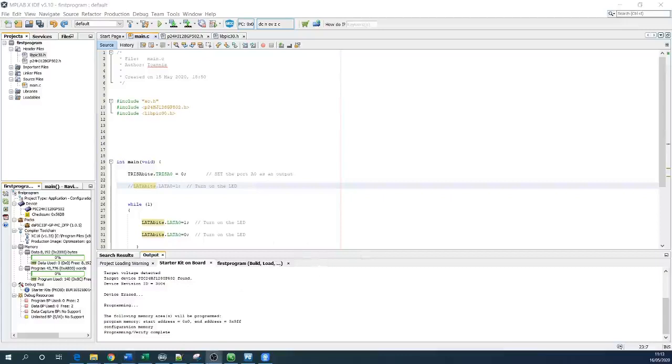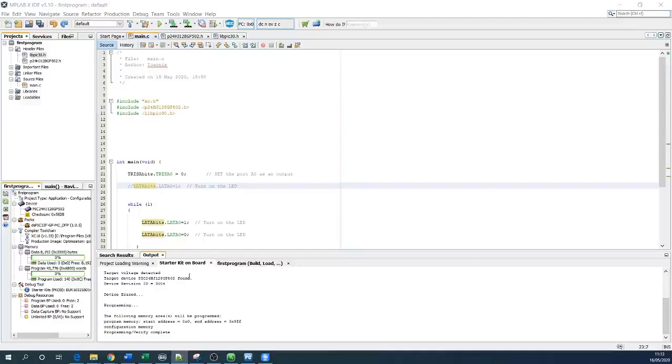However, there is an easier way, because in the future you're going to write long programs and you will not be able to remember what you have at pin number 1 or pin number 2, an LED or a motor or something else.